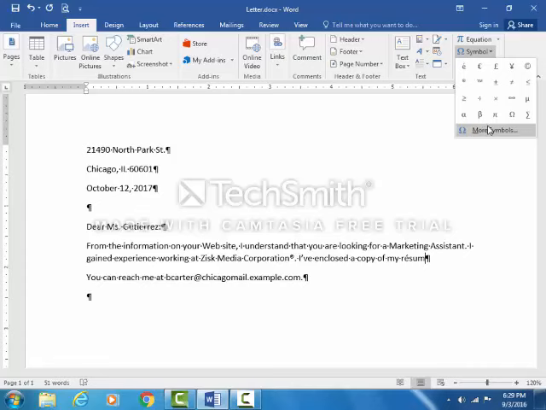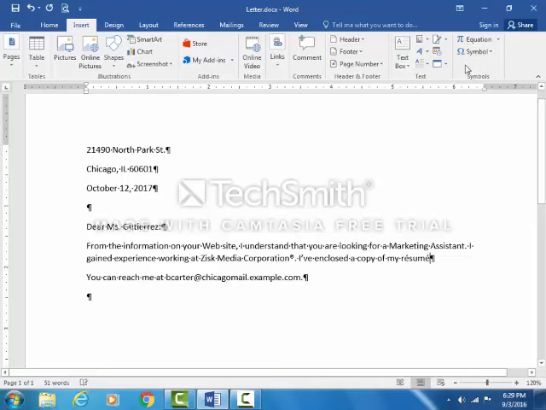The one we just used now appears in the first row of that symbols gallery of frequently used. In the gallery, click that symbol again. The gallery closes and the symbol is inserted into your document, and then type a period. The last sentence in the first paragraph is now, I've enclosed a copy of my resume.